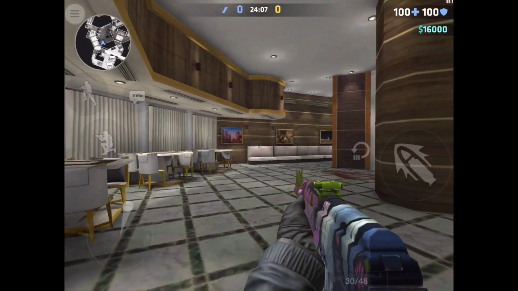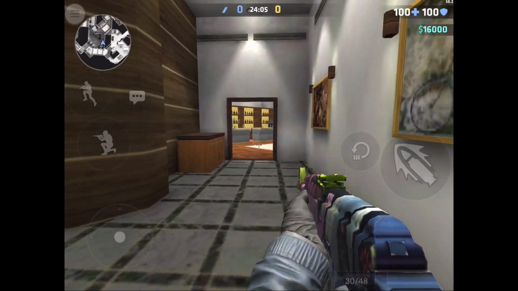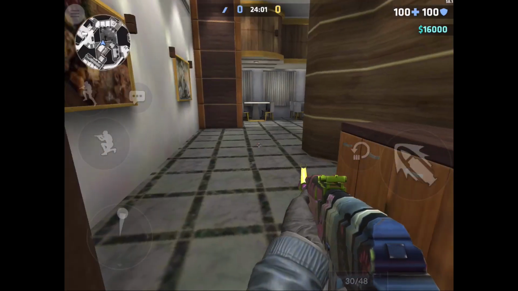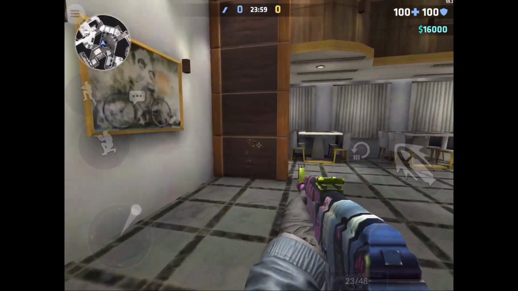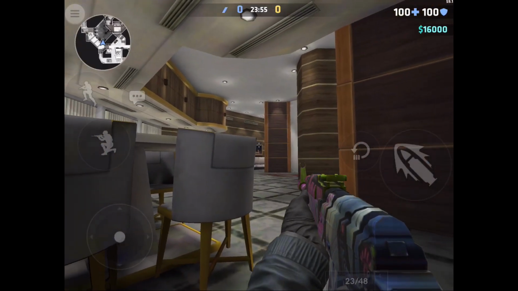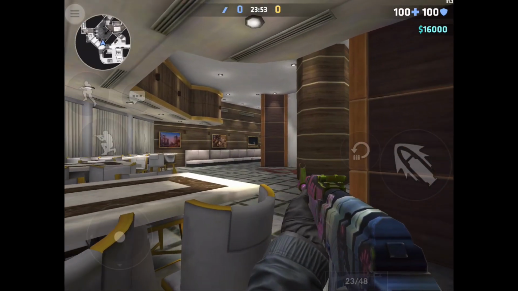The one thing you need to know about this spot is that you have no idea if they're going to be pushing this way. And if they know you're sitting there from the guys pushing in like this, they can shoot you through this, right here, and you'd not be a happy camper.